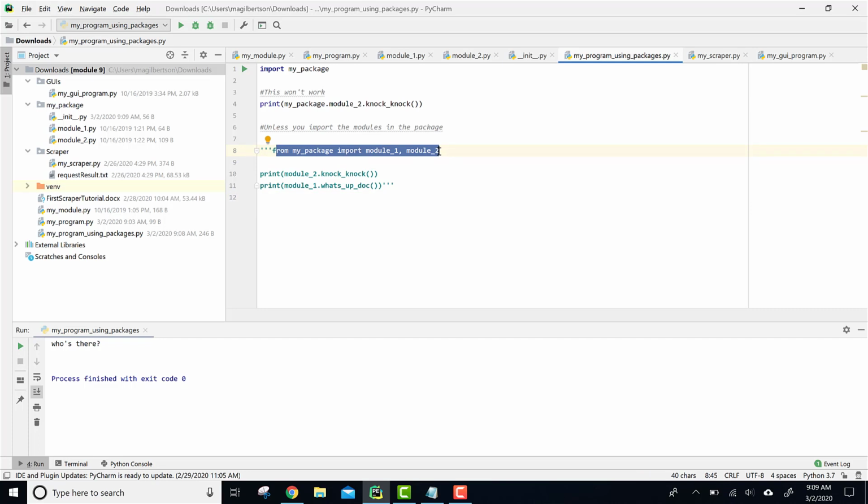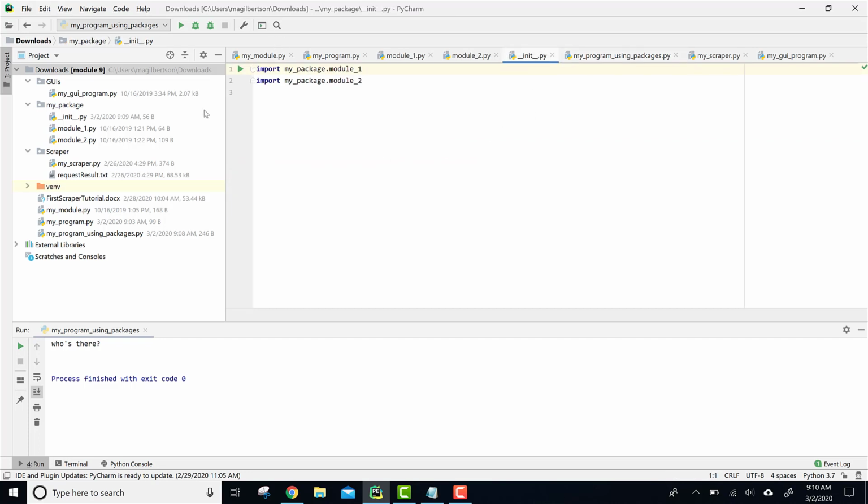So why is this important? If you have a large package with a lot of modules in it, it may be that some of your modules are used all the time. And you want to make sure that if somebody imports your package, those modules are automatically imported. However, you might have other modules that are not as commonly used within your package, and you don't want those to necessarily be imported because they add extra weight to the program that's not necessary. So in that case, you would have your init.py import the commonly used ones, but if the user wants to use other modules within your package, they would have to import them manually doing this.